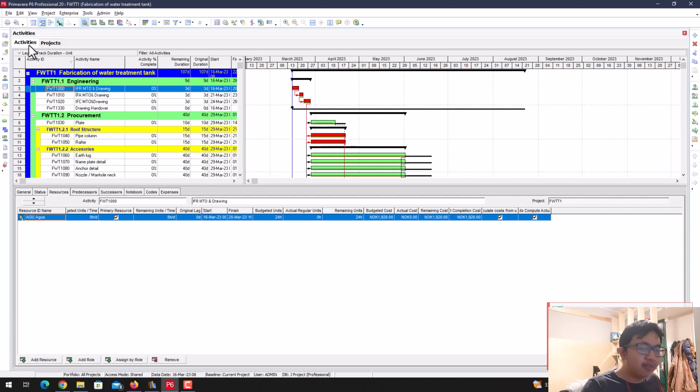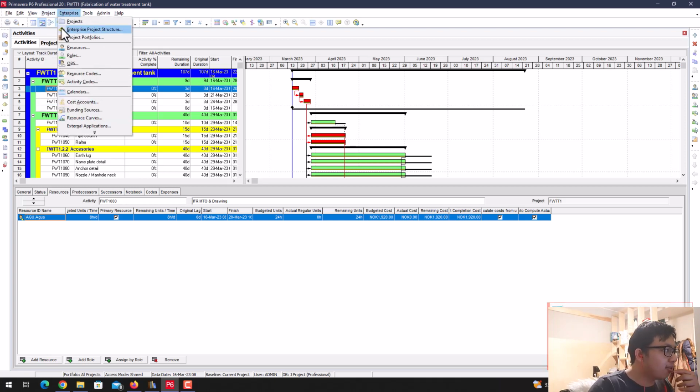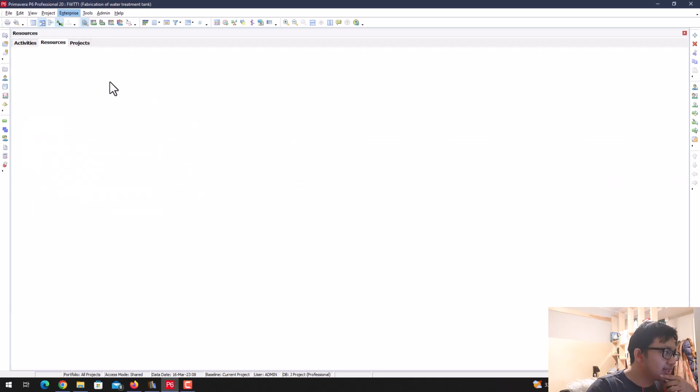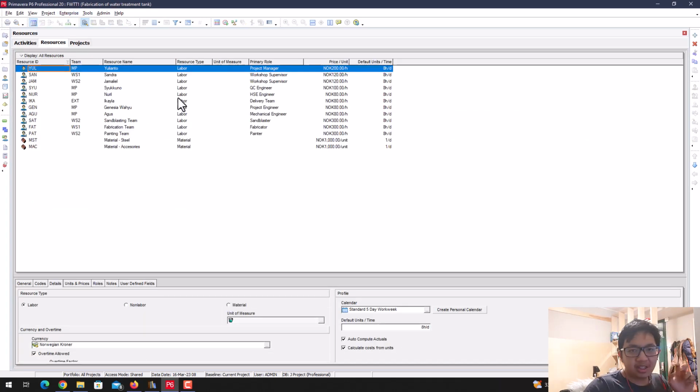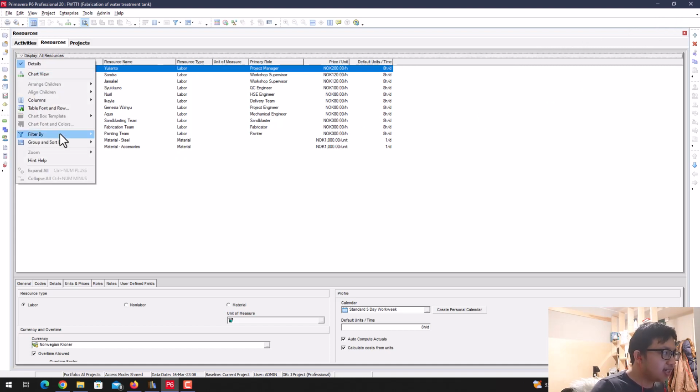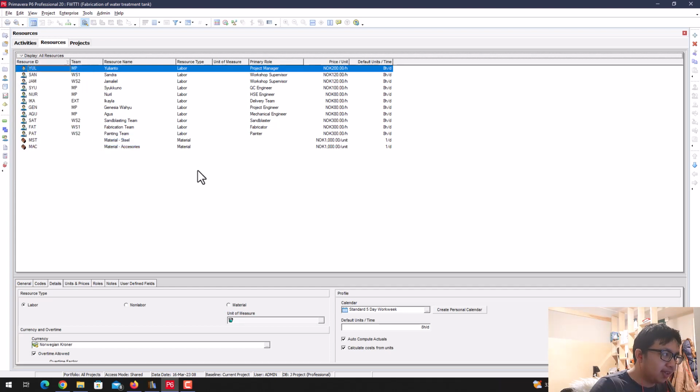So let's go back. Afterwards, you can get the resource for your project, or for the global, for all the resources that you have. So choose enterprise and choose the resource. This is a little bit of an example of the resource that you can create. First thing first, you need to display all the resources, because it will be very beneficial for you. After you display the resources, you can assign the resource, and then you can display the current resource needed in the project. I think that's the best way for you to create the resources.